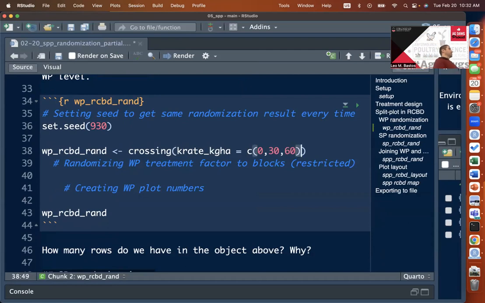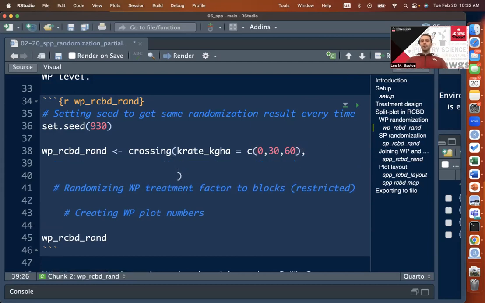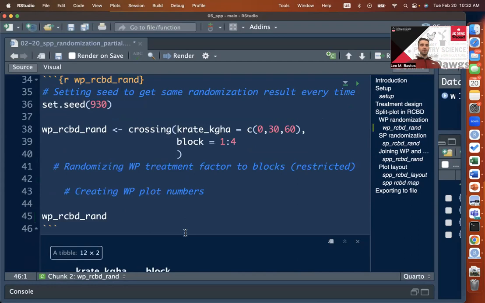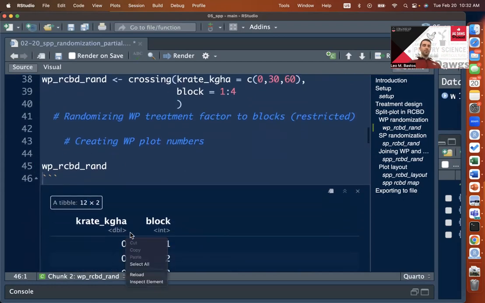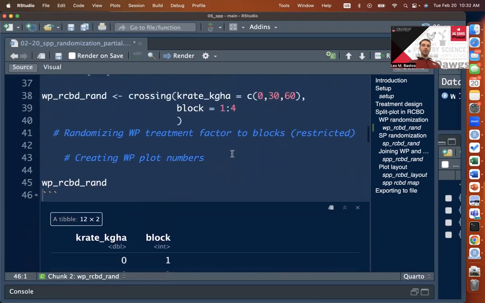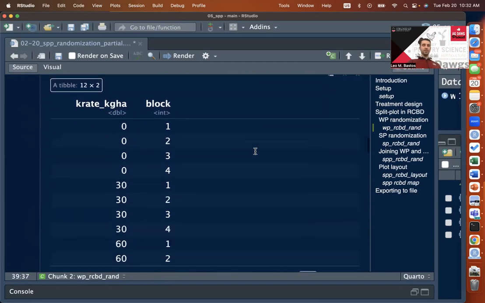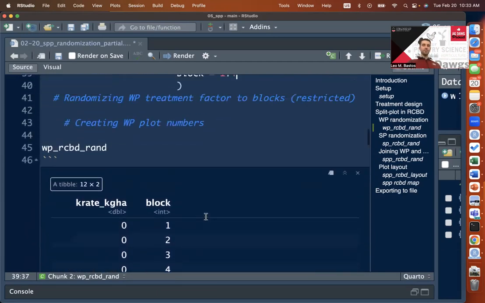I want to create all possible combinations of these three treatments with the blocks, right? So I get out of that C function, give it a comma. I want to break code just to give me more space here. And I want to have a column called block, where this is just a sequence from 1 to 4. So we would specify that with the code. If we just run this and we print this result, we have 12 rows and 2 columns. 12 rows because we have 3 rates and 4 blocks. 3 by 4 is 12. Right, so this is what we have going on here.